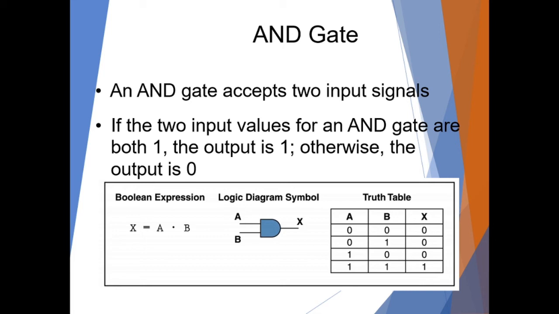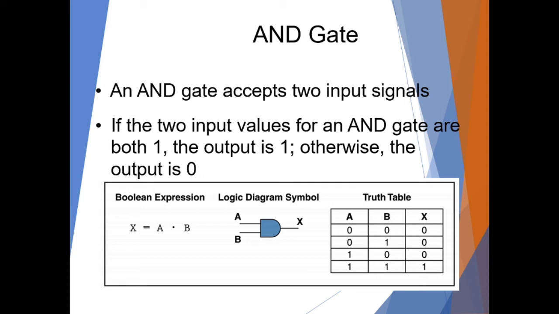You can also have three inputs to an AND gate. Let us say three inputs A, B and C, and the output is X is equal to A dot B dot C. Now look at the truth table. We have two inputs A and B and output X. As there are two inputs, four different combinations of input are possible. They are 0, 0, 0, 1, 1, 0 and 1, 1. We have to find out the result X.